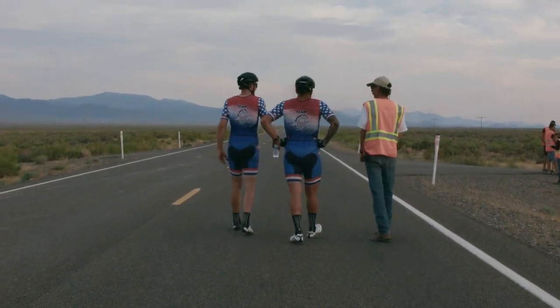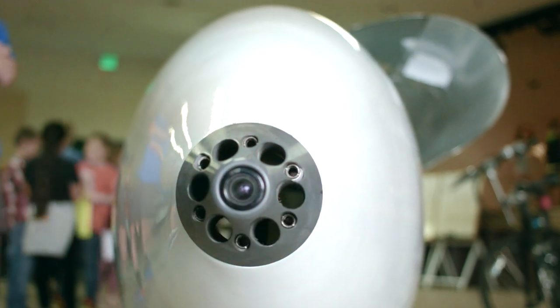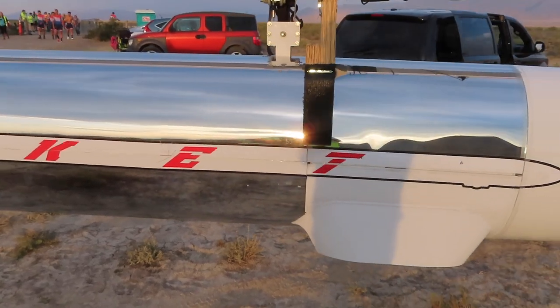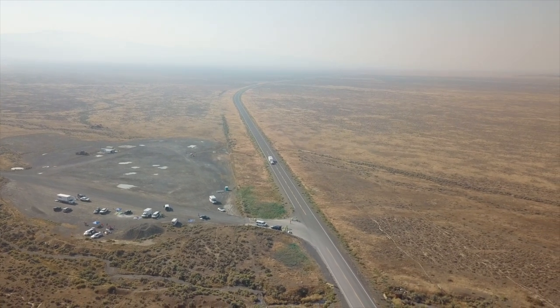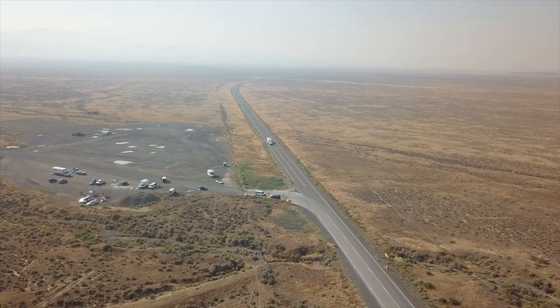The brakes are really good. It stops on a dime. The tail cone is fiberglass, almost like a surfboard construction for aerodynamics. It has a taillight vent and a video camera at the very back tip. So rider five basically has a backup camera so he can see traffic coming up on him, because we've tested on the highway. So yeah, we've been passed by a motorhome at 60 miles an hour and it hasn't been an issue. But we always have a lead and chase vehicle when we're on the road. We go to kind of a deserted desert highway.